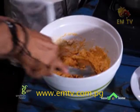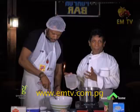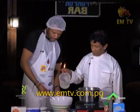So Chef, can you tell me why we're pouring the water and making the batter? Making the batter is to get the spice onto the chicken wings, so it will hold the spice very well, and also it will fry very well and give a crunchy finish as well. So that's the idea of making that batter. But again, the batter will be very thick. Crunchy coating on the chicken wings.